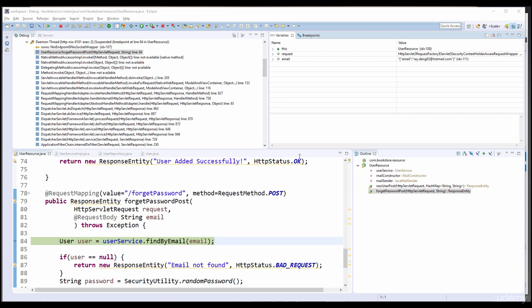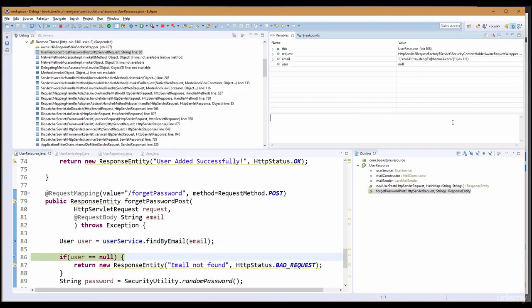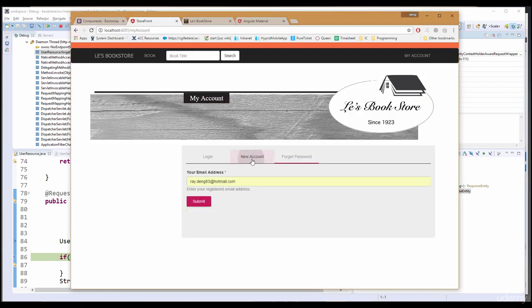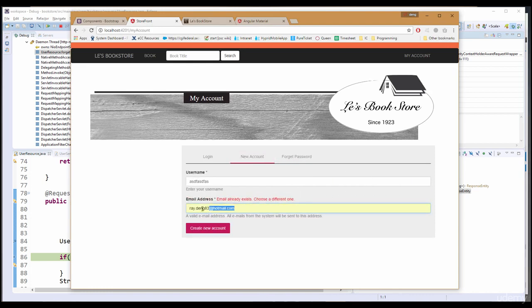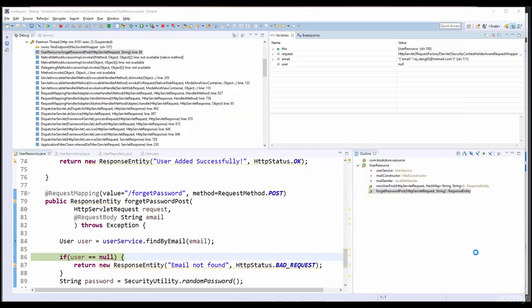So this is kind of interesting that we are not getting anything on our user. So this user service find by email has some problem. If you recall, when we were checking whether this one works, it finds the duplicate email successfully.